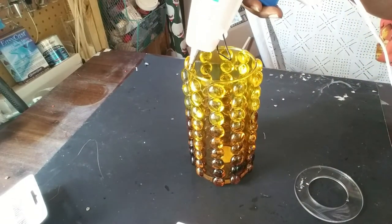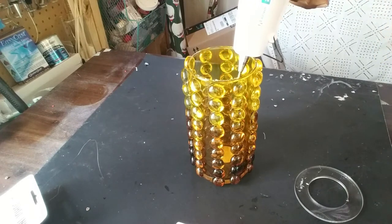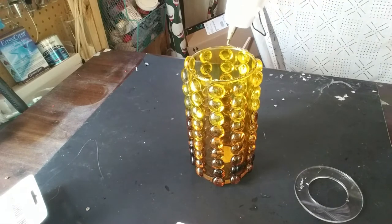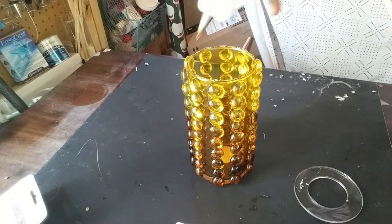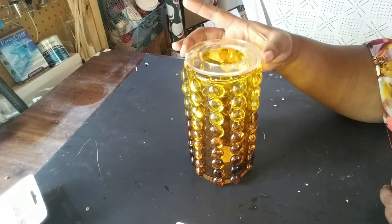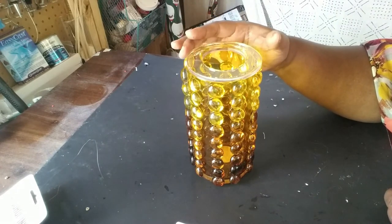So here I'm taking the acrylic letter O and I'm going to glue it to the top of the vase, so that I can take the shower rings that I showed you earlier that I spray painted gold and set them on top of the O. That way it looks like the golden top of the inspiration.